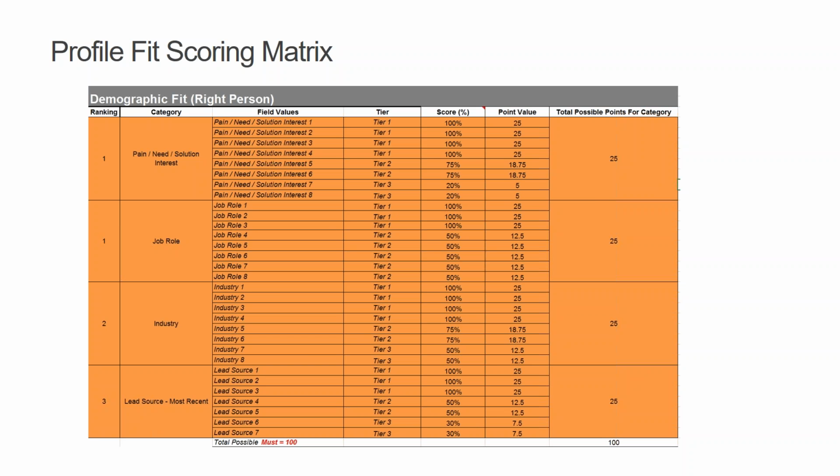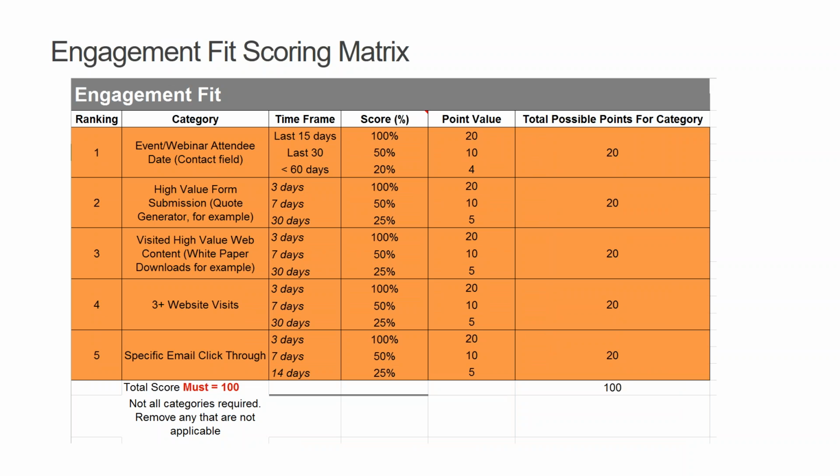So this is, from the technical, mathematical perspective, without actually getting into the math, the way that you really need to consider what your lead scoring model is going to look like. And if you're using a single number score, by the way, you only need one spreadsheet, because there's really only one set of numbers you're working with. If you're using codynamic, then after you're done with the profile fit, you have to switch over to the engagement fit, which is very similar.